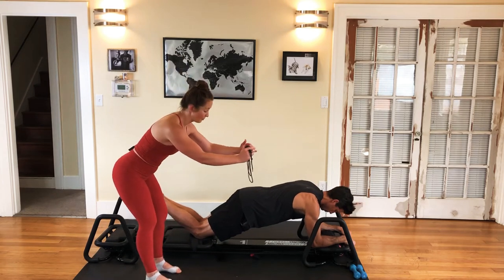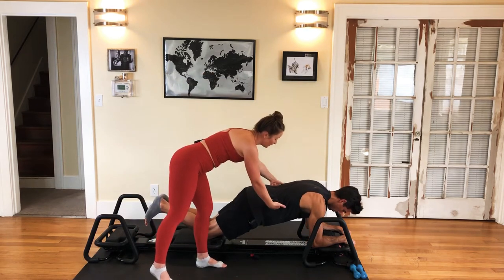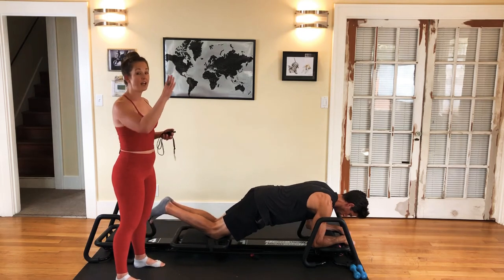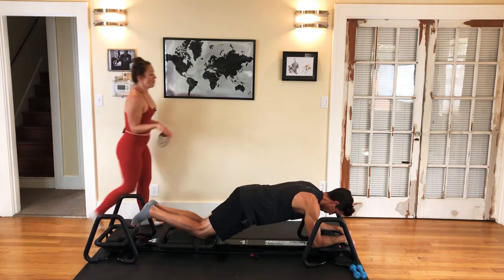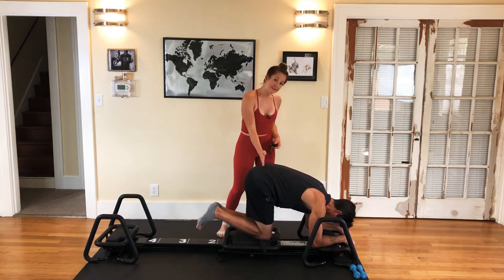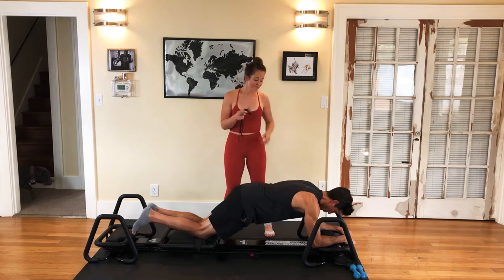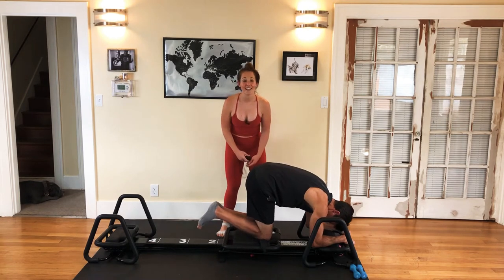So slide out away from the platform, just like we've been doing. And then as you pull forward, pause with the shoulders over the elbows. You're gonna scoop through the belly, round through the spine, chin towards the chest, hollow through the belly, perfect. And then slowly extend back out, finding your kneeling forearm plank, right? We'll slide back out, just like we were for saw. And then as we pull forward, we're focusing on a kneeling crunch, right? So we're scooping through the abs, and the more you can keep your hips in front of your knees, the more challenging this will be. So keep alternating between those two ranges of motion. Exhale, lift navel up towards spine, chin to chest. Perfect. Let's go 10 seconds here.